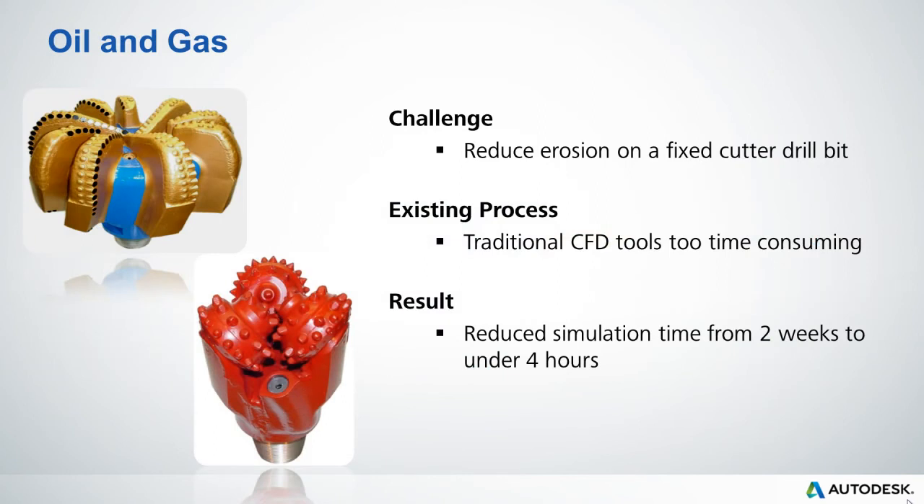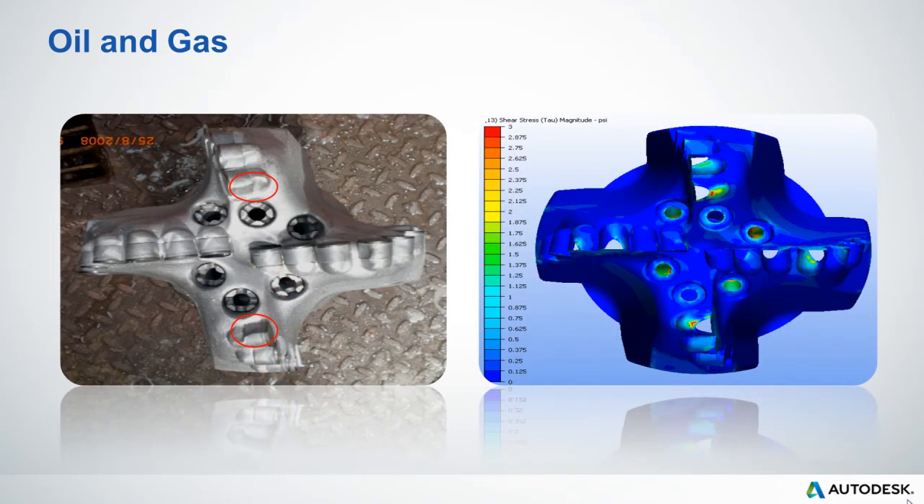Our first example is from the oil and gas industry — a world leader in producing fixed and rotating head cutters for downhole drilling. Failure of the cutting head due to erosion causes significant downtime and cost to the end customer. Initially they were using a traditional CFD tool for flow and erosion prediction, but designers were spending weeks creating simulation models and meshes due to poor connectivity between the CAD tool and the traditional CFD tool. They evaluated Simulation CFD against the physical model and found a more accurate correlation than with traditional CFD. They managed to reduce the turnaround of a simulation from two weeks to less than half a day, achieving better balanced flows through the nozzles, reduced recirculation, lower shear stresses and ultimately less erosion and downtime.